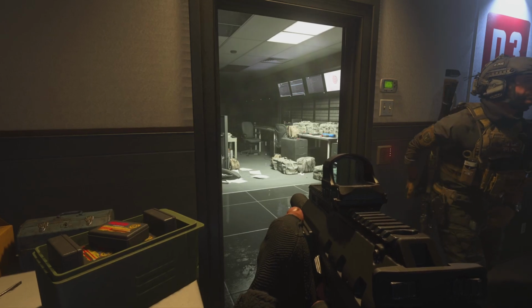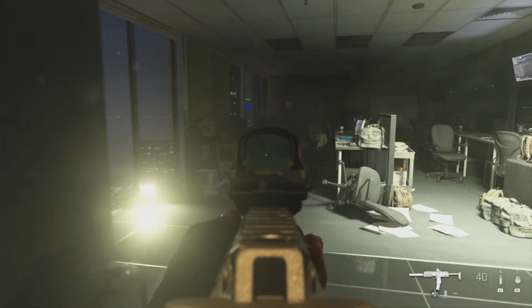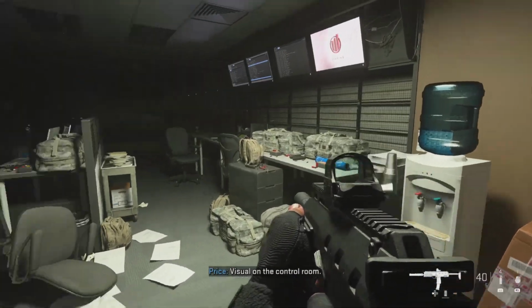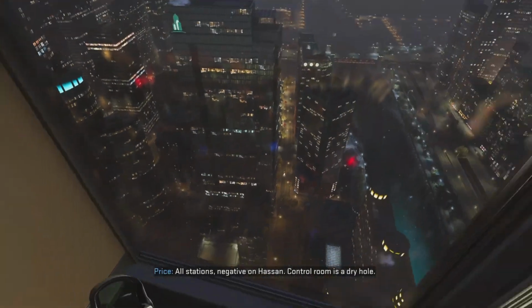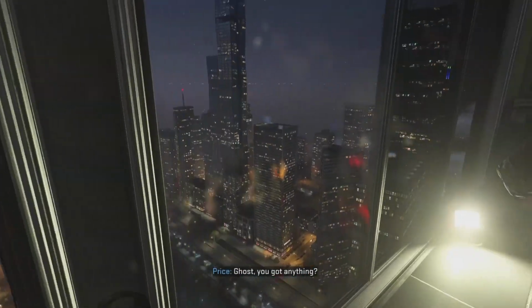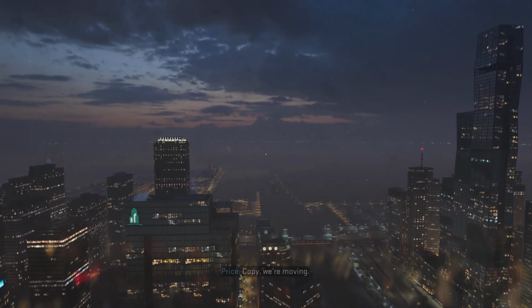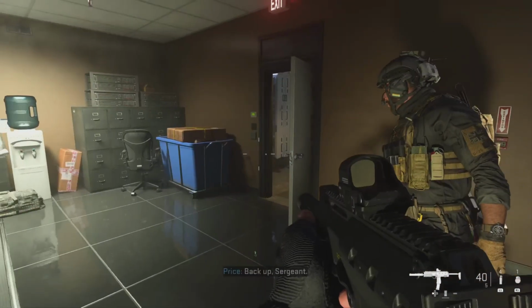Just snow, bro? Vigil on the control room. All stations negative on Hassan. Control room is a dry hole. Ghost, you got anything? Affirm. Possible visual 46th floor. Copy. We're moving. Look at that. Back up, Sergeant.